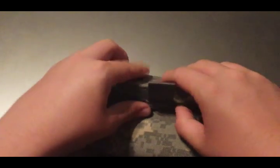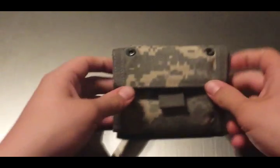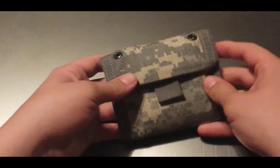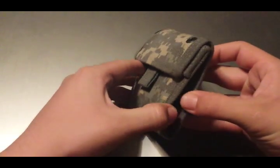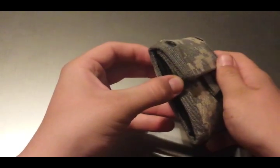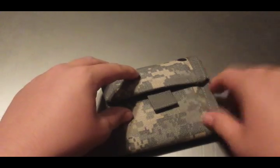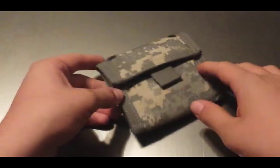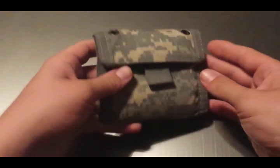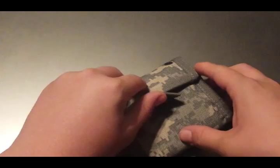It's not waterproof. If you pour water on it, the water will soak into the material. I thought this thing was going to be waterproof but it wasn't — I'm not too sad about it, it just kind of sucks. All around this is a very good wallet. This is ideal for someone like me who has a bit of cards, a bit of money, and likes to have change — not for an everyday businessman in a suit. This is more for rugged, jeans, outback kind of people.